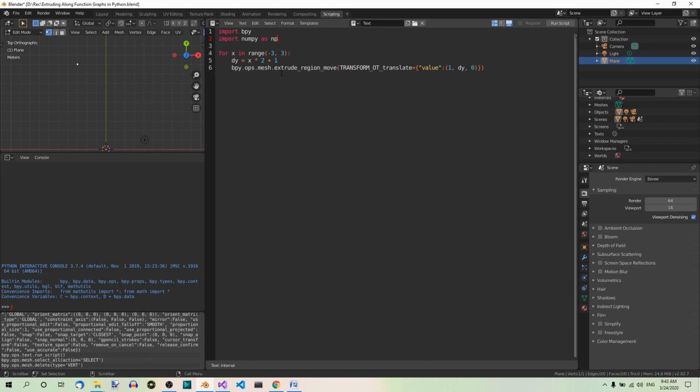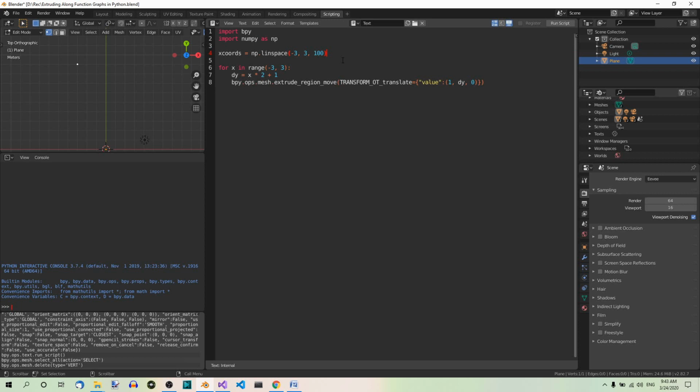Both negative and positive 3 will be included. This is how the Linspace function works by default. Now these will be the x coordinates. So x_coords for x coordinates equals np.linspace and the arguments from -3 to +3, 100 evenly spaced numbers.